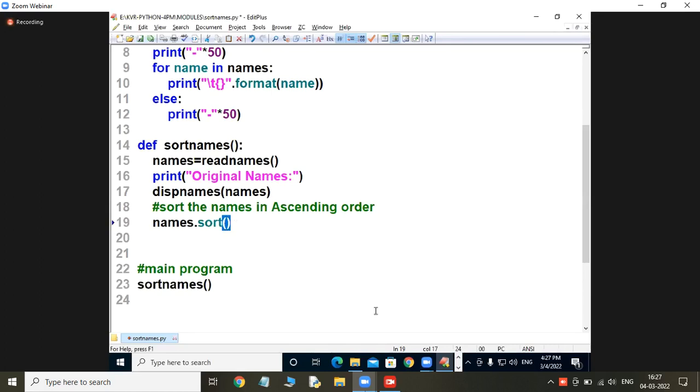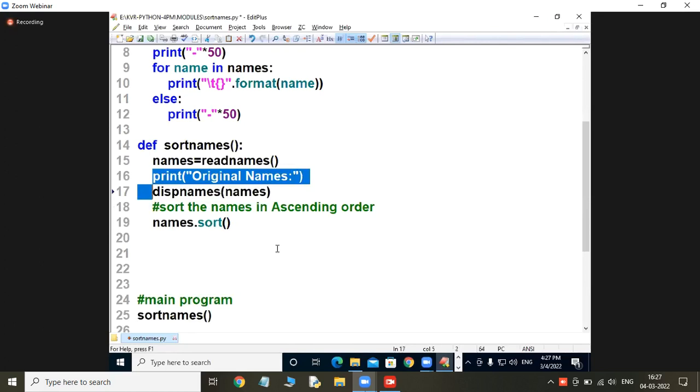Reverse value by default, online students will answer. False. Reverse is equal to false, which is as good as sorting in ascending order. Whenever I say reverse is equal to true, that time it is coming in descending order. Did you remember that I explained two things? By default, reverse is equal to what? So you need not write that. Once you sort the names, display names again.